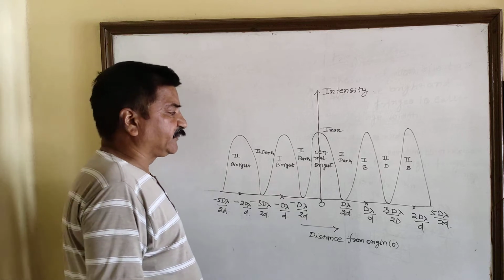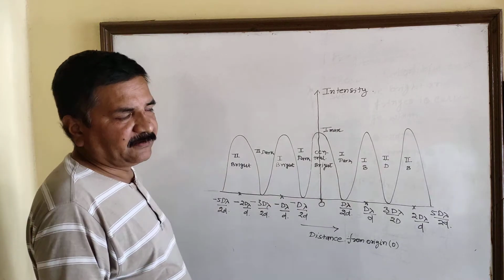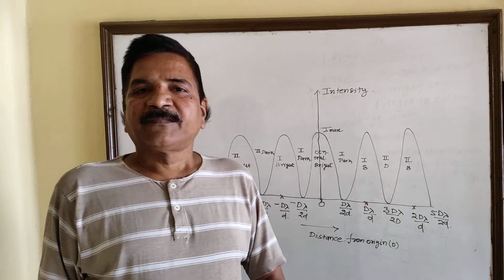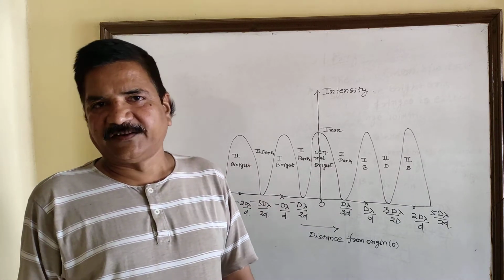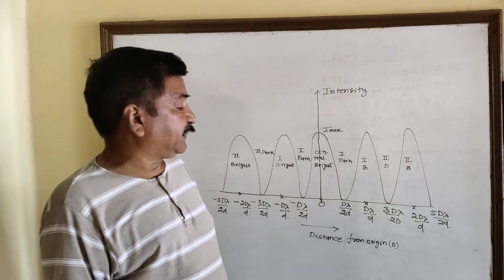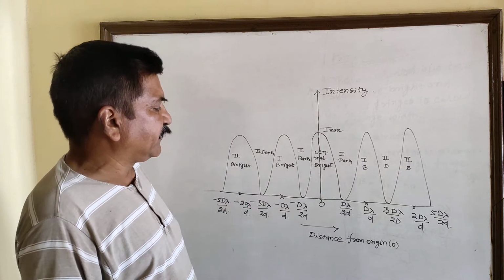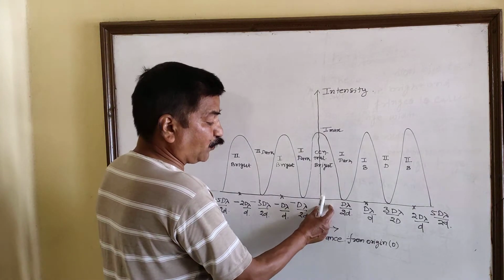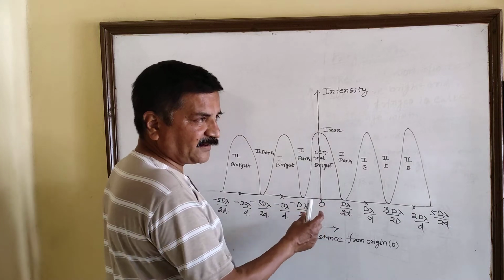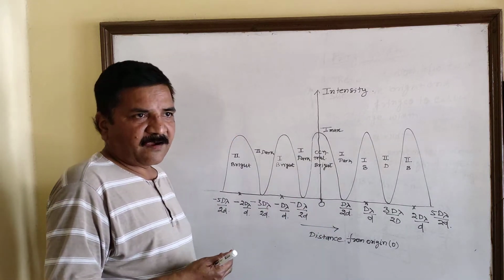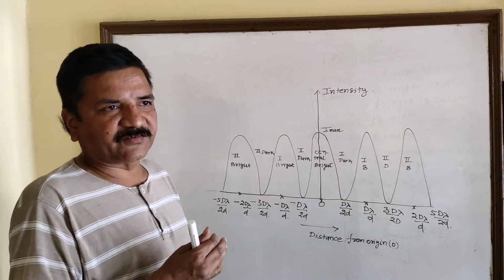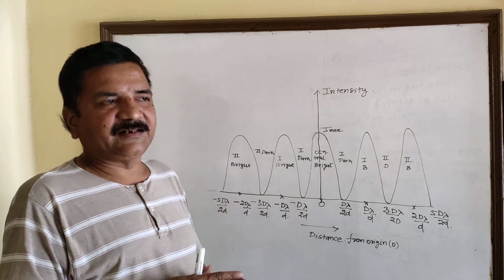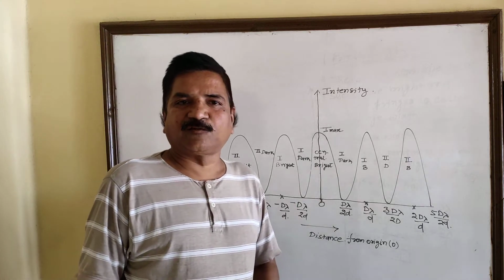The intensity distribution curve. Now we have seen the points from the origin where we will get the maximum bright fringes or dark fringes, that is the intensity distribution curve. As I told you, on both sides of the origin, either on the plus side, upper side, or lower side, you will get bright and dark fringes alternately, and you have seen that the bright and dark fringes are equidistant.